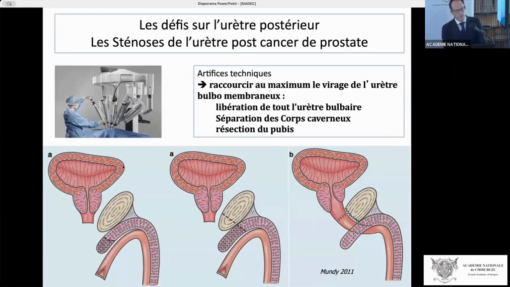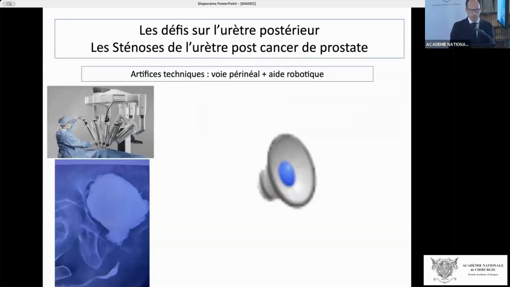Using the robot, we can thoroughly detach the entire retropubic space and get excellent access to the healthy residual bladder neck. And then suture the urethra. So we also do the urethral suture robotically, where we have better dexterity and it's easier to suture behind the symphysis. So in practice, these patients who come for consultation in these situations, like a patient who had a radical prostatectomy, then radiotherapy, who has a complete stricture and came in being both stenosed and incontinent. And so these are the patients we try to salvage through urethral reconstruction.